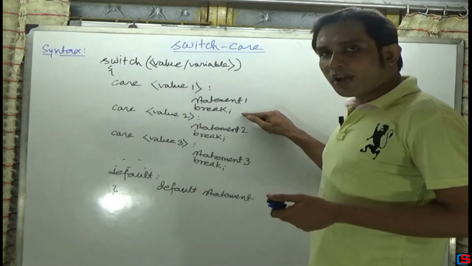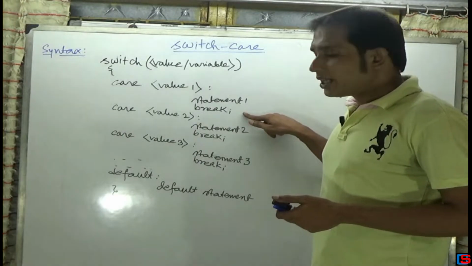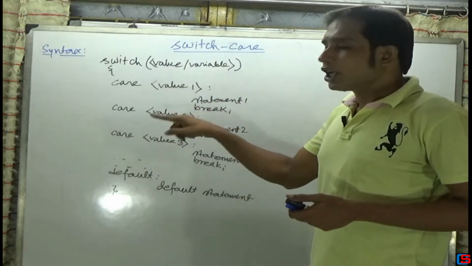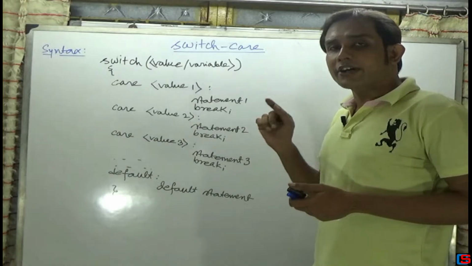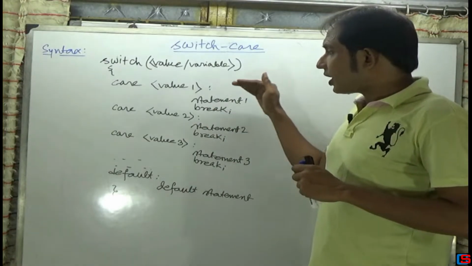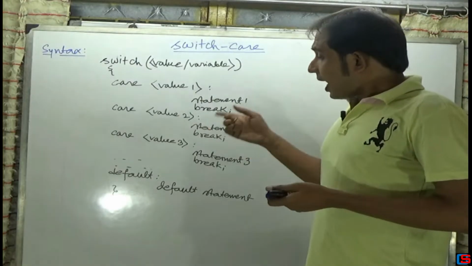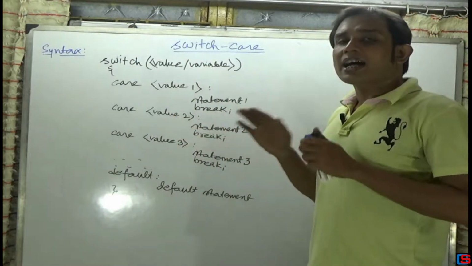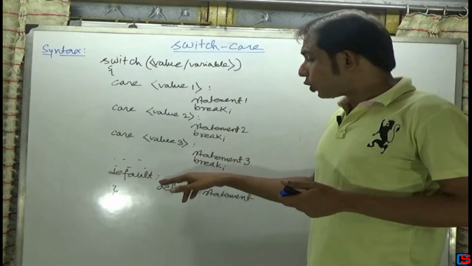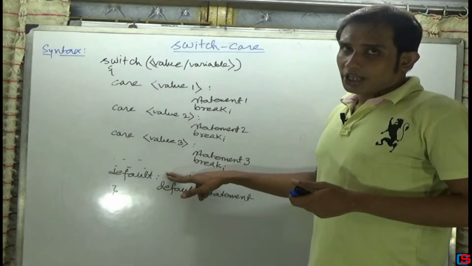You can see that in each and every case, after writing the statement block, you have to write the break keyword mandatorily. So in the case block, you have to write the break keyword after writing all the statements in this case block, and when all the cases are not matched, then the control automatically goes to the default case.